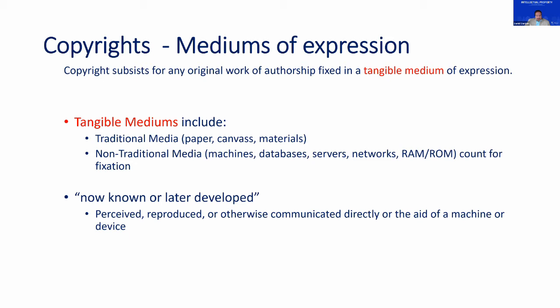And in one of the rare instances where Congress was very forward-looking, they included in the statute that media means things that are both now known or later developed. Anything that will effectively facilitate perception, reproduction, or communication of the work, whether directly or with the aid of a machine or device. So they kind of made this future-proof. So as technology advances and we get new types of media, copyright law will adapt, and copyrights will apply to those new media as a result of this expression.